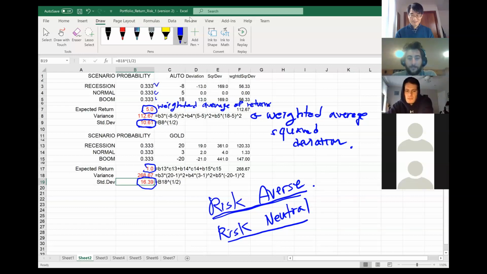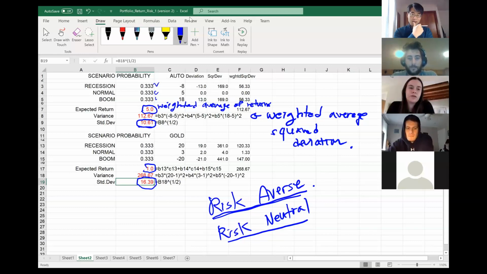Is it that you don't care whether you lose or gain? I think people will actually care whether they will lose or gain, regardless of their risk preference. Would you just pick the stock that has a better return regardless of risk? Right, I think that's the right way to put it. People will still care whether they will make money or lose money, but before they make the purchase, the question is whether they will pay attention to the risk or not.